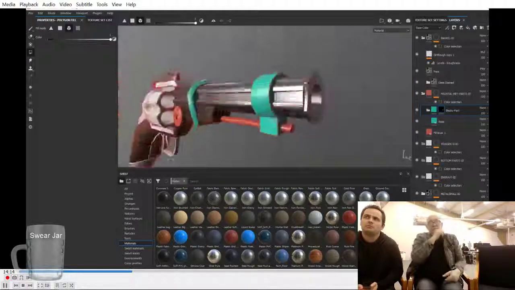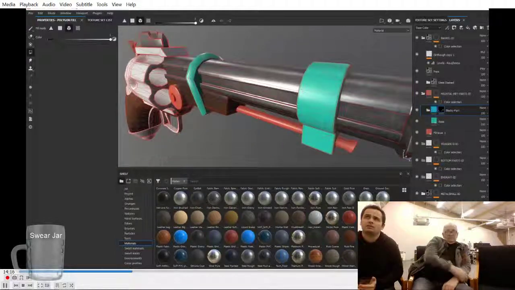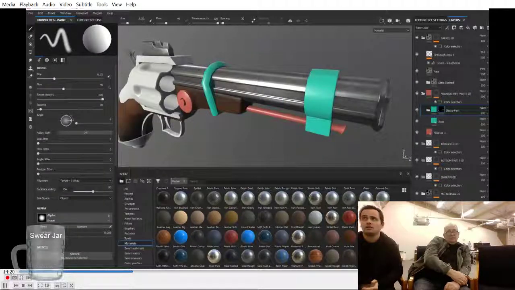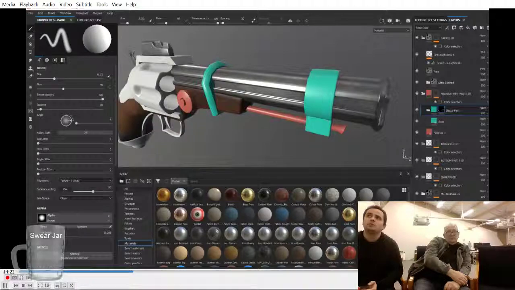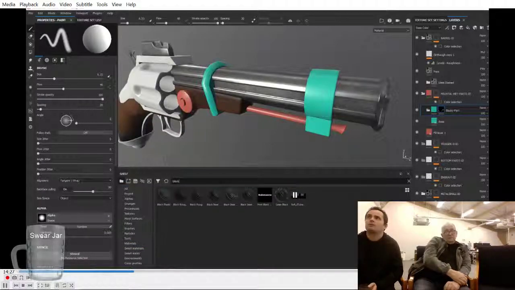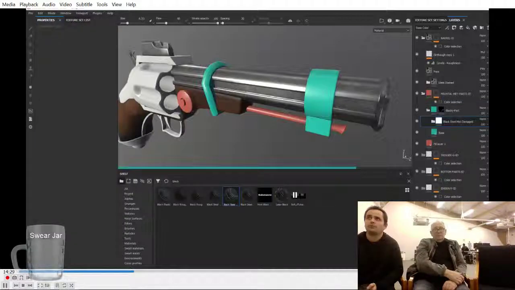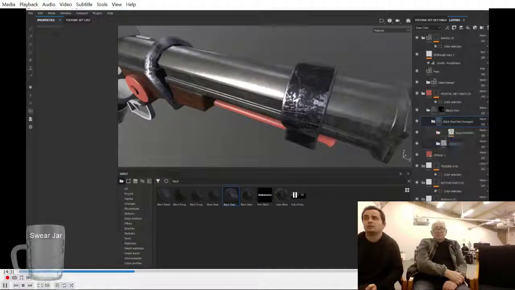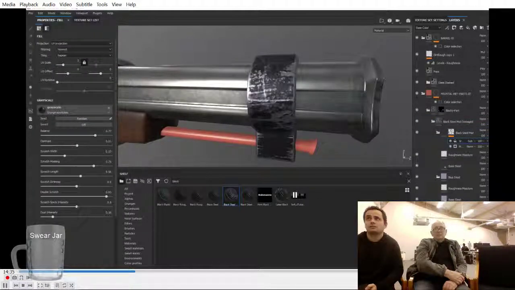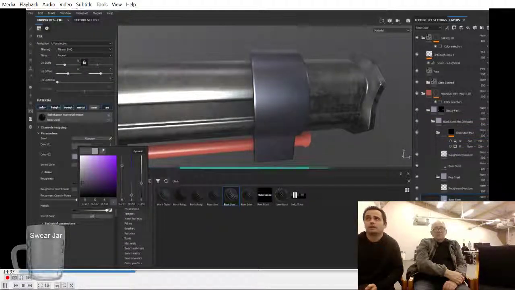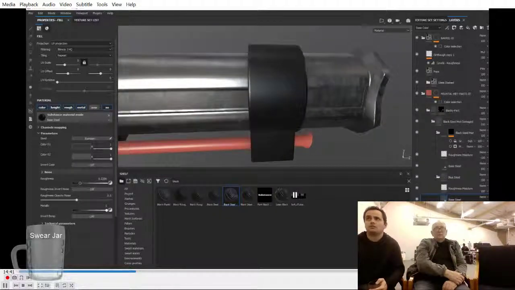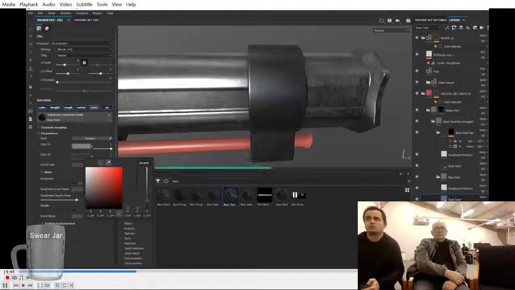Now I'm separating those parts using, I think, the polygon fill tool in Substance. I had a big ID map for those parts, so I just needed to break all these parts into different ones. So I used polygon fill in Substance, and it's very handy for that. So I was able to isolate those pieces and work on them completely separately. First of all, I started with this one.